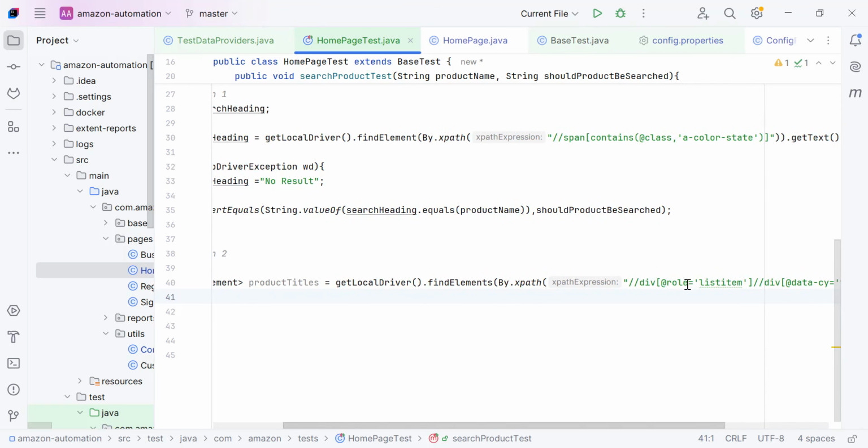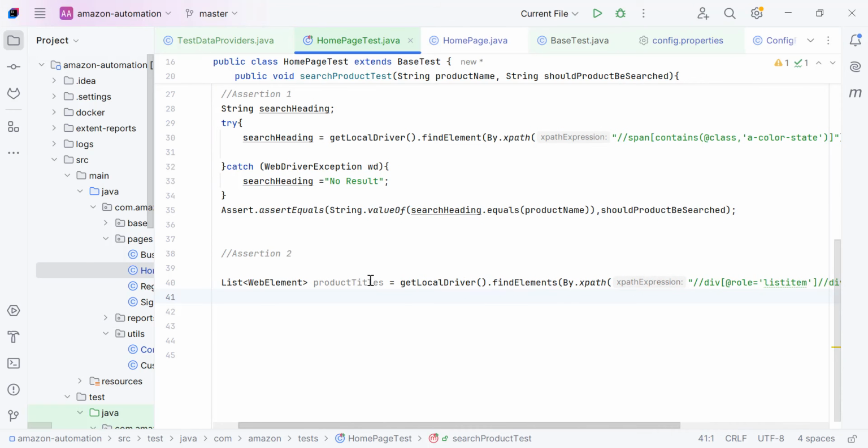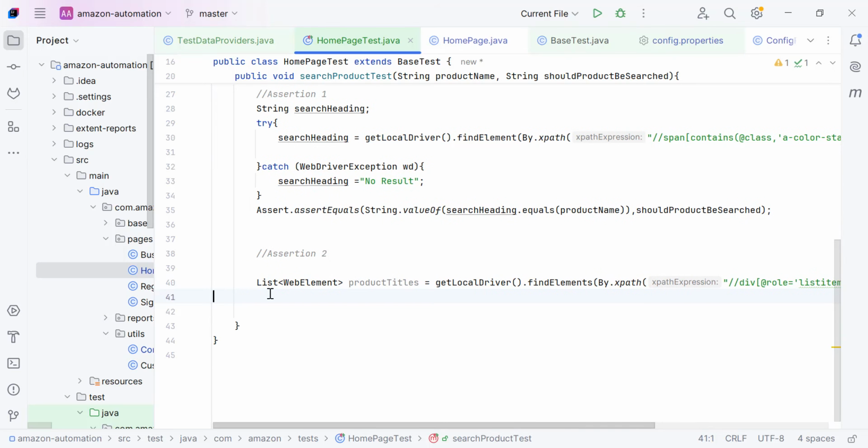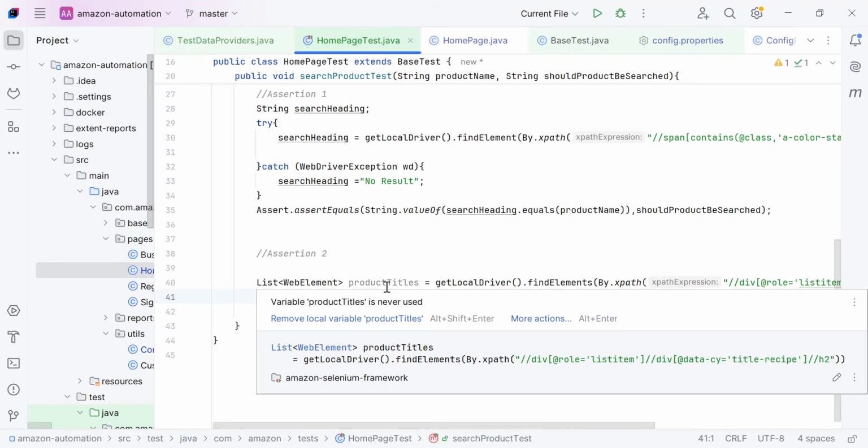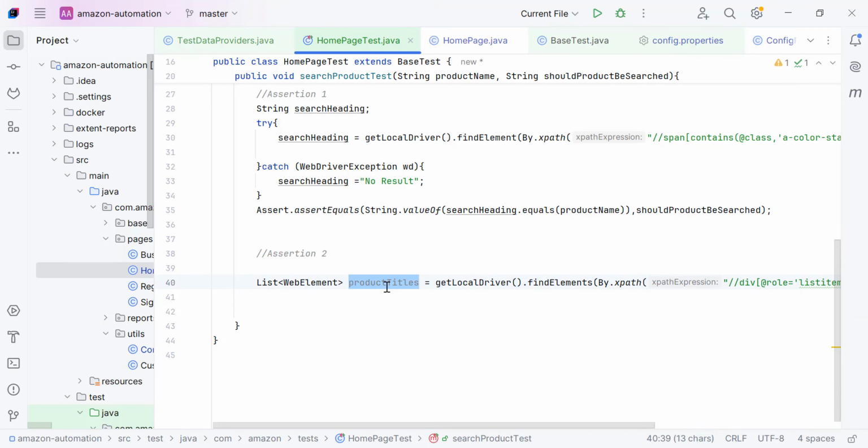Every heading from that listing will be returned in the form of a web element, so we will get the list. Using the for loop, we will read each web element from this list, get the text associated with that web element using the getText method, and in that text using the if condition we will check whether our product name keyword is available or not using the contains method.